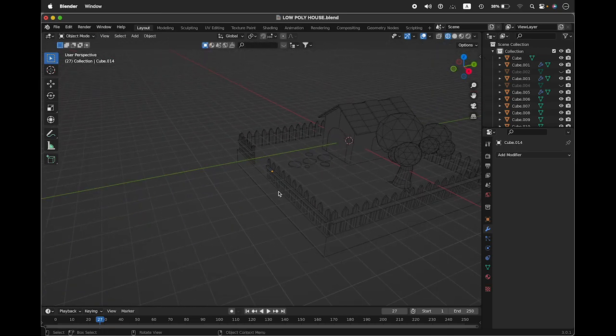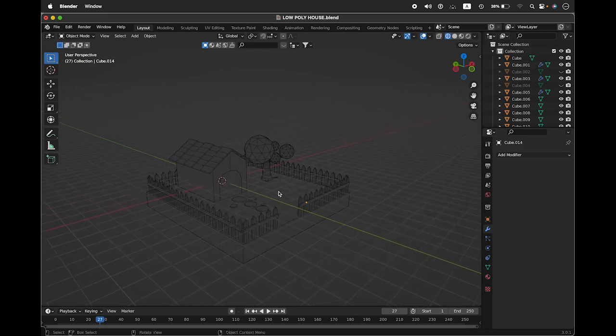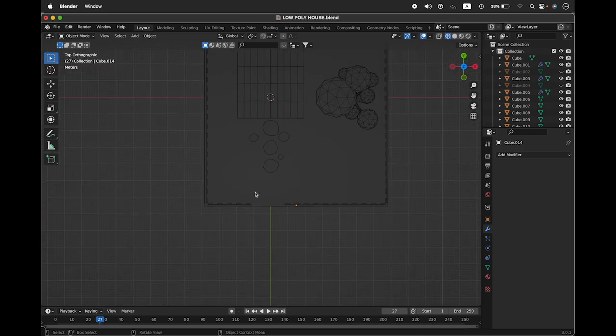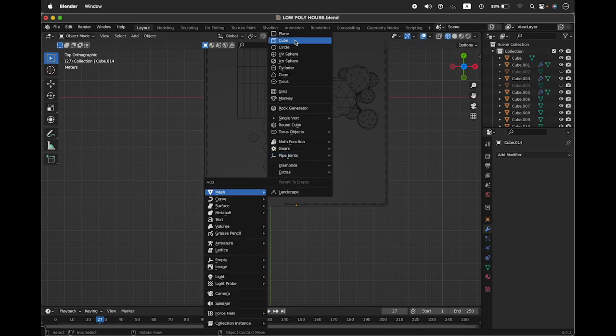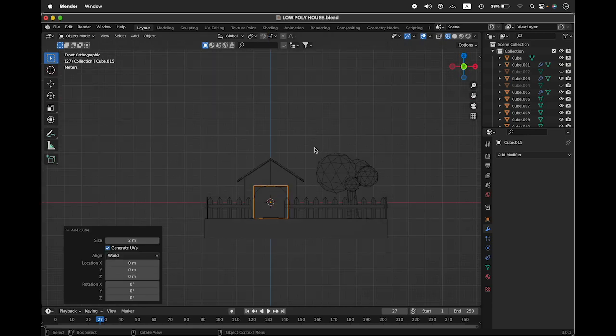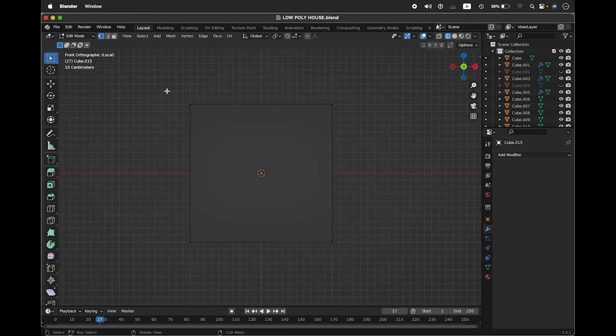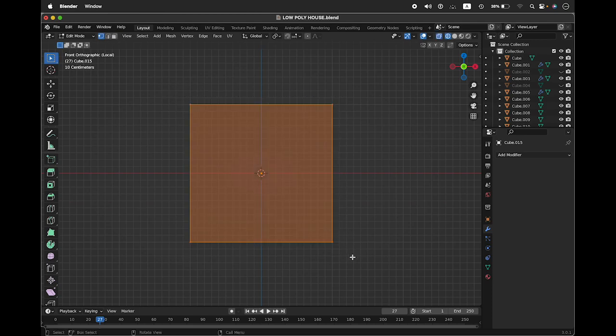So we are done with almost everything. Let's just make the front gate. Take a cube again, press hash, and then you'll be able to edit it separately. Go to X-ray mode by pressing Option Z or Alt Z on your keyboard.